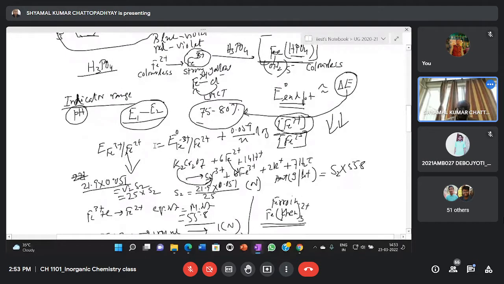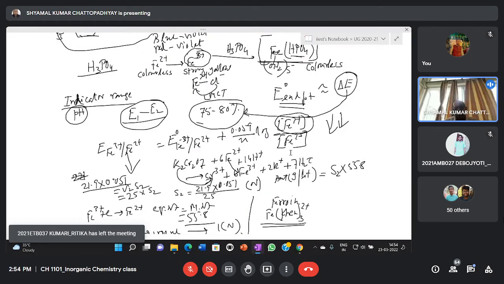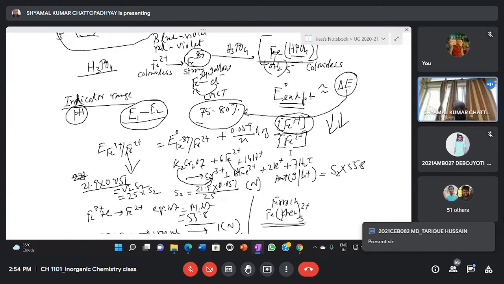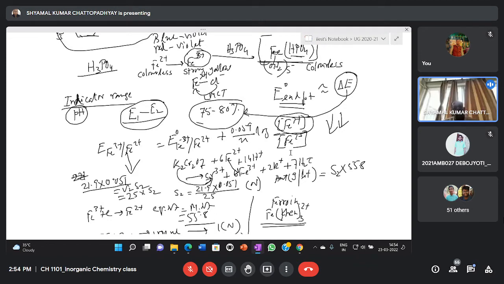The second importance is that all of you are probably aware of this equation, which is called the Nernst equation. So the ferric-ferrous potential equals E0 ferric-ferrous plus 0.059 by n log ferric iron by ferrous iron. Now, all of you, from your knowledge of higher secondary or school leaving examination, know what an indicator range is. In case of acid-base titration, for each kind of titration, strong acid, strong base, weak acid, strong base, weak base, strong acid, etc., you need different indicators because the pH change has to be matched with the pH range of the indicator. Each indicator has its own indicator range where it changes color from one form to the other in that pH range.